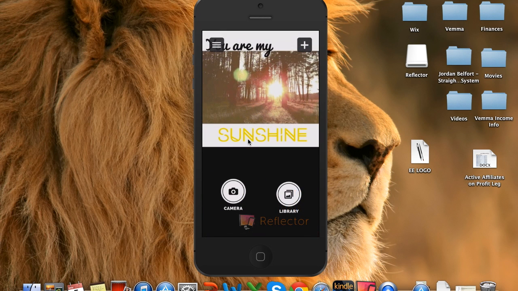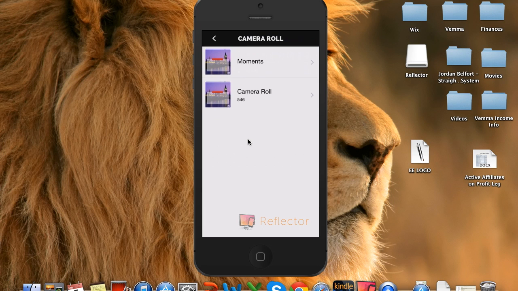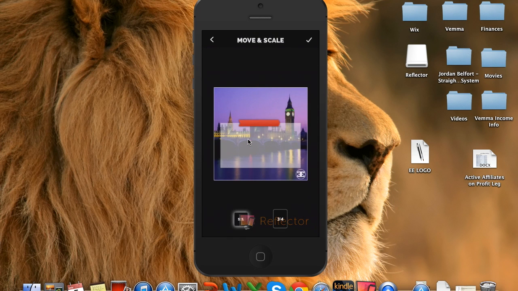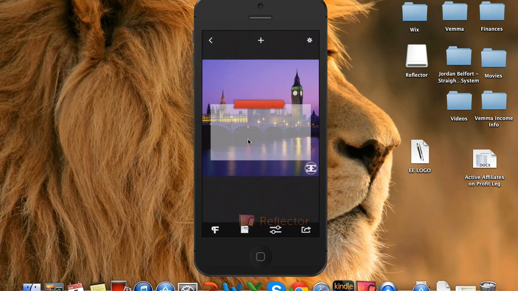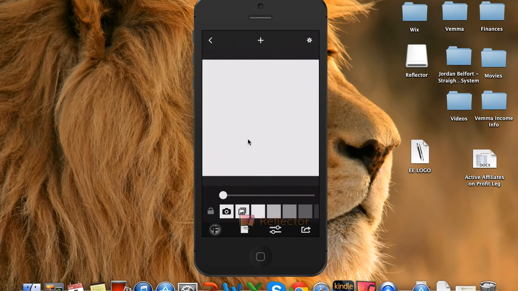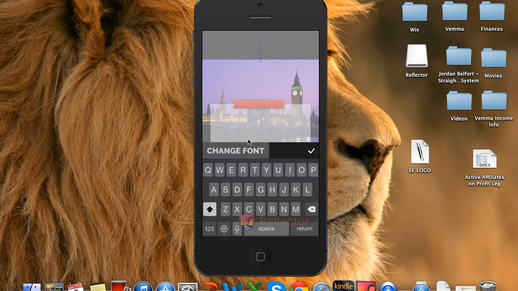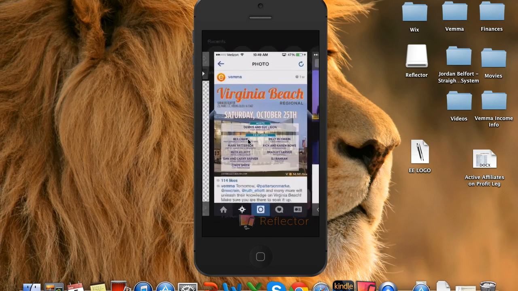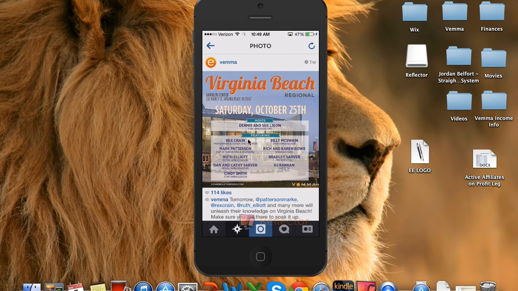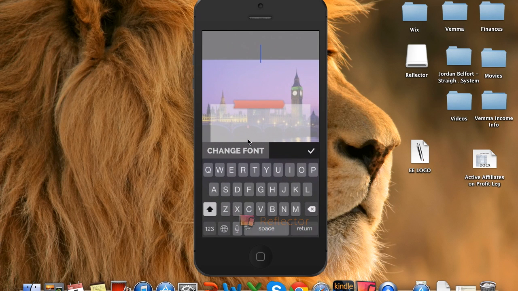Now this is a great app, and I feel like this is the one app that Vima uses as far as putting in the words. And here's basically how it works, you guys. The font that they use for the top there, where you see Virginia Beach, is called Lobster. So you guys can type in, for example, where this is going to be.